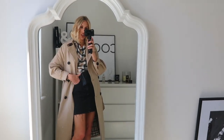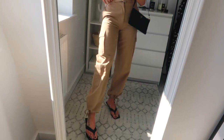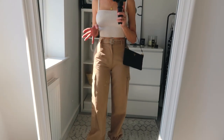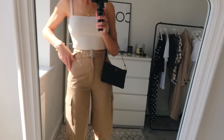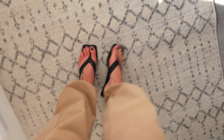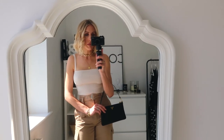I'm in some old Zara cargo trousers from last year that I didn't give enough air time — they're really figure-flattering. I'll try and find some similar ones; they tie at the ankle and come in at the waist, so they balloon out a little bit but give a really nice silhouette. On my feet I'm wearing my Nasty Gal toe thong sandals — so comfortable with a manageable heel. I've paired it with a new little cute ribbed top from Zara, which was super affordable.